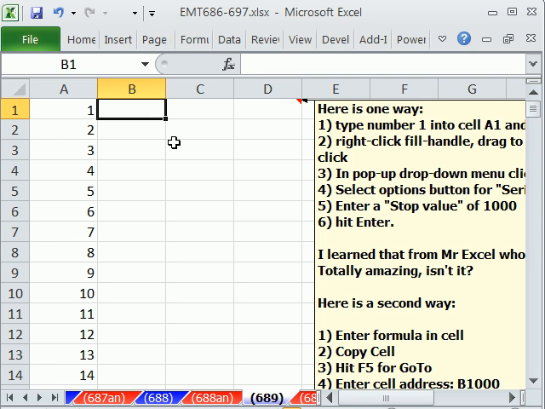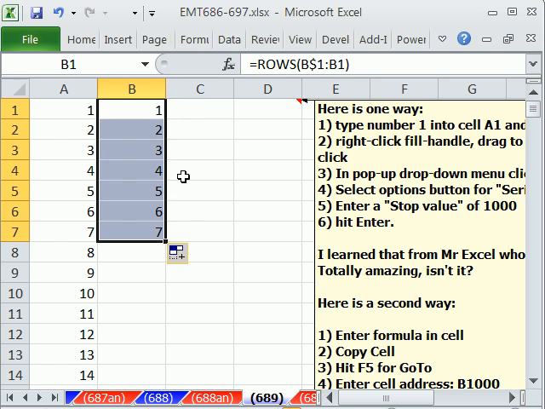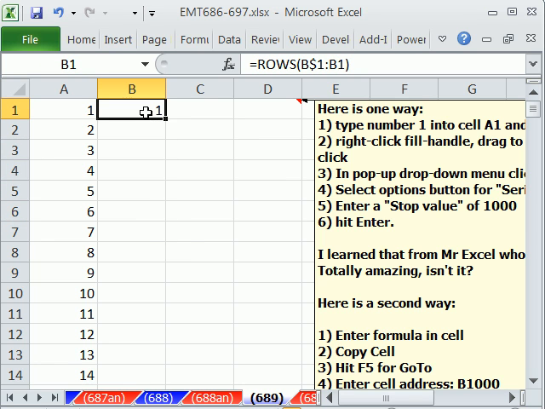All right, sometimes you need to do it with a formula, like some of the videos I have with amortization tables and things like that. You have an if or some sort of formula, and you want to copy it quickly down. So equals ROWS, I'm not going to do a complicated formula, just a number incrementer. So B$1:B1. Locked, not locked, so as we go down, it'll give us successively higher rows. You can see it goes like that. But we don't want it. We just want to, once we enter this, we want it to go 1 to 1,000.